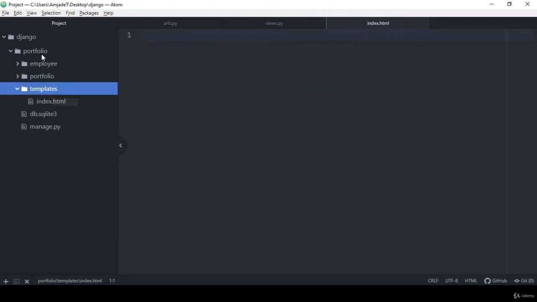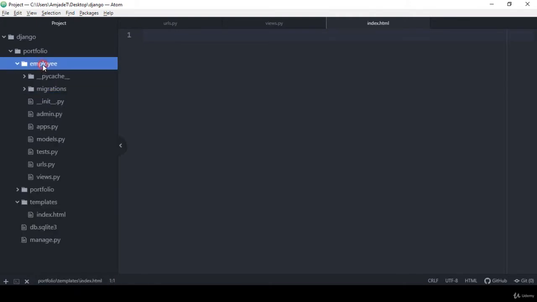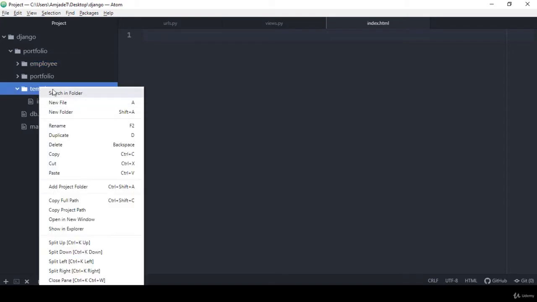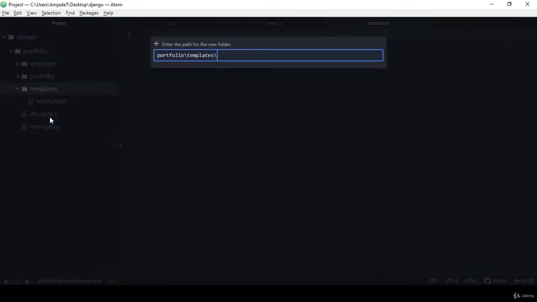Also, I have created another application. If you want to separate the HTML files related to each of your applications, you can do it like I show you. In the employee app, I have created a profile. So now I want to create a folder, and whatever name you put, it is better to keep things related. I want to make things related, that means employee.